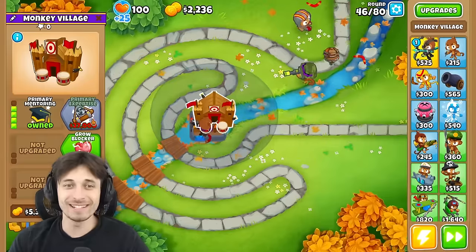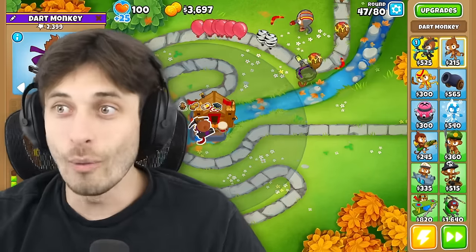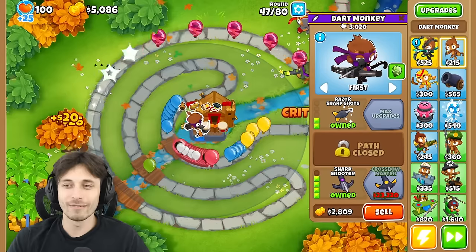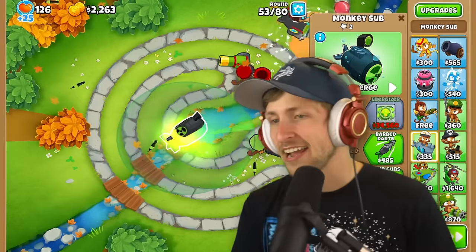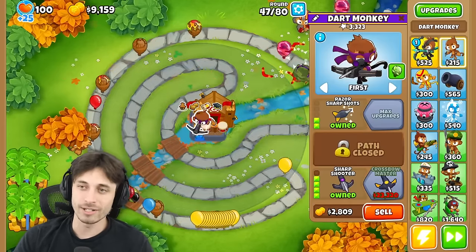Okay, Sabre. I'm trying to save up for primary expertise because then I'm good. Oh, wait, I can get two crossbow masters, bruh. Oh, easy. I forgot I can get two. Okay, everyone gets two. Oh, man. I forgot I can get two crossbow masters. I just need to get one, though.